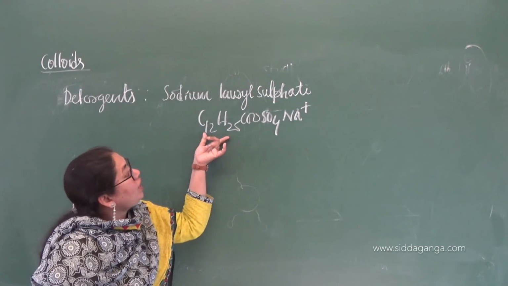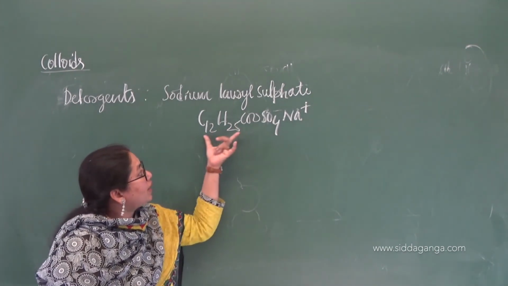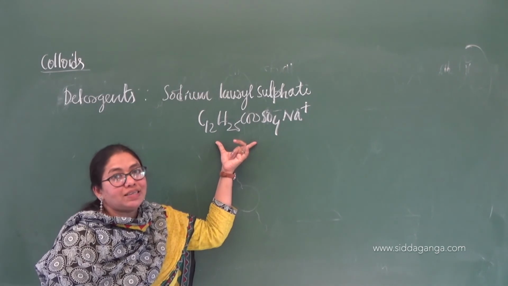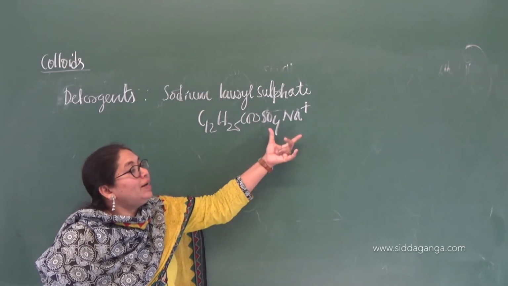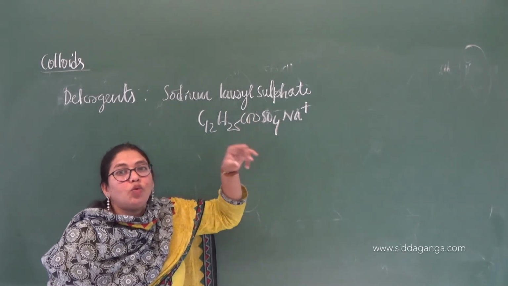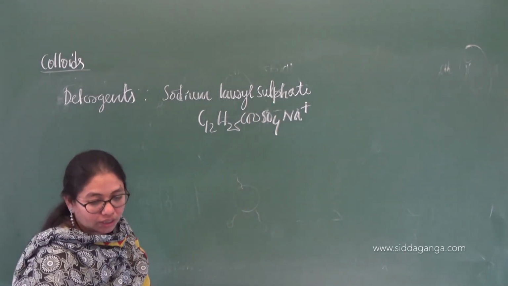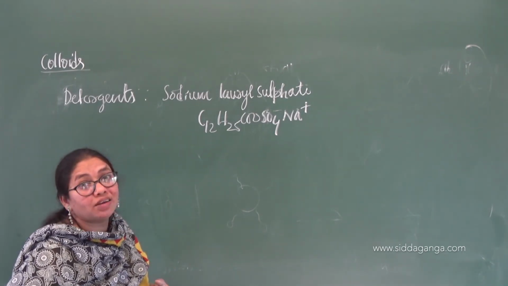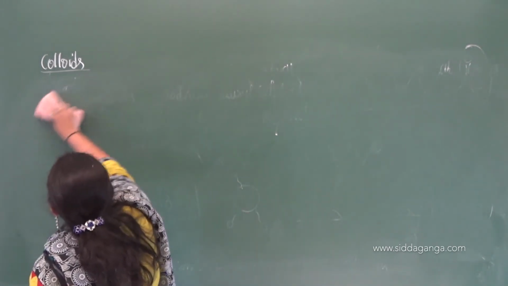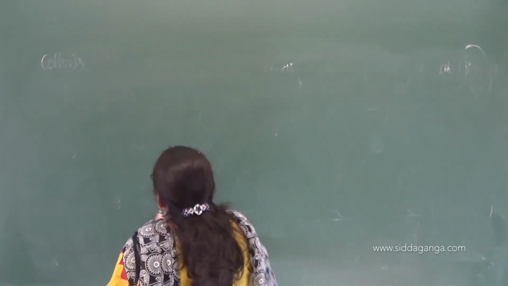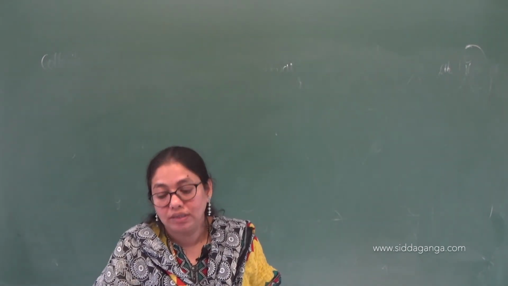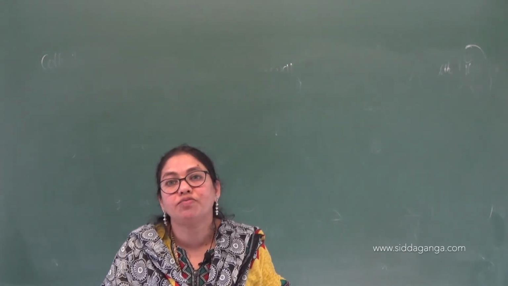Sodium lauryl sulfate. You can see that there is a hydrocarbon end and an ionic end. That's why these also form micelles, because of the presence of both lyophobic and lyophilic ends. You call this one the lyophobic tail and this one the lyophilic head. Likewise, one more example is sodium dodecyl sulfate, SDS. This is SLS, one more is SDS, but you should know just for the sake of knowledge that detergents also clean well in water, and detergents will also form micelles.